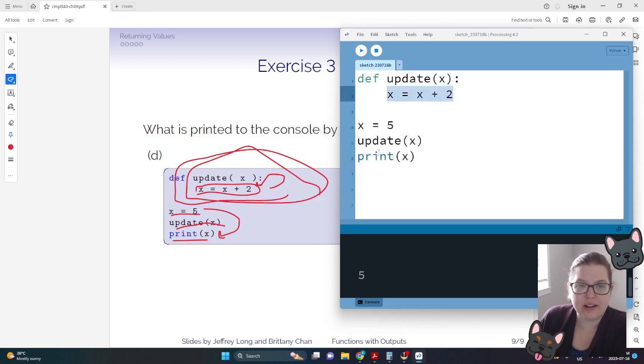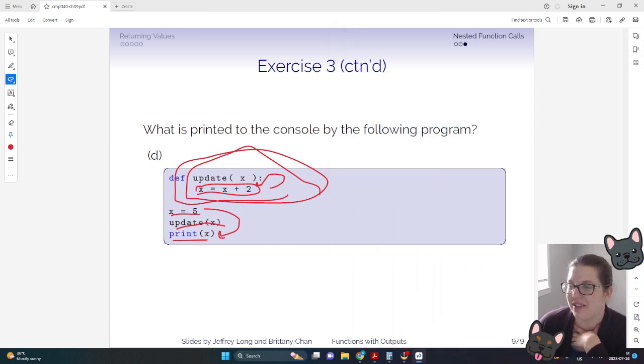We're not saving that in a variable outside of the function. So this is happening, but it effectively dies once the function has run. It doesn't persist anywhere else for us to use because it's not a global variable. We could make it a global variable, and you can try doing that on your own if you want some practice, and then it would actually be a value of 7.